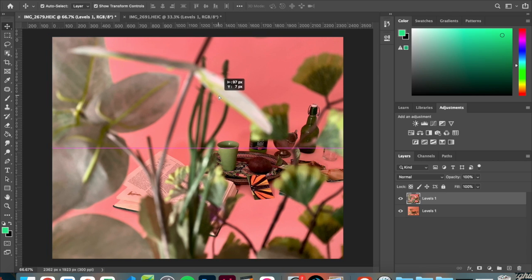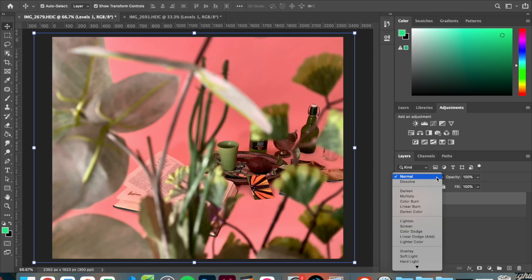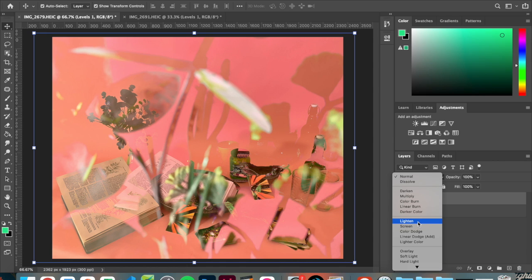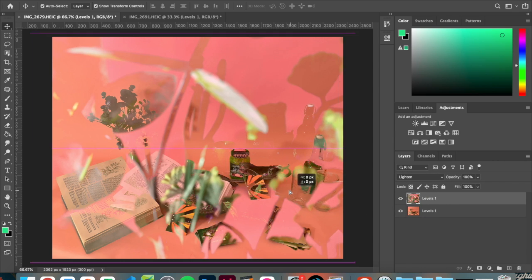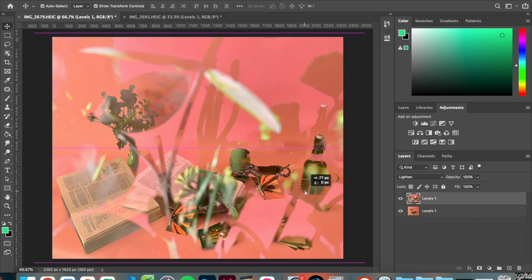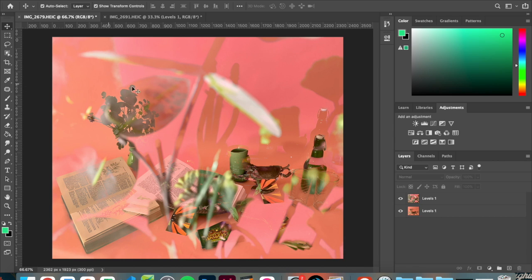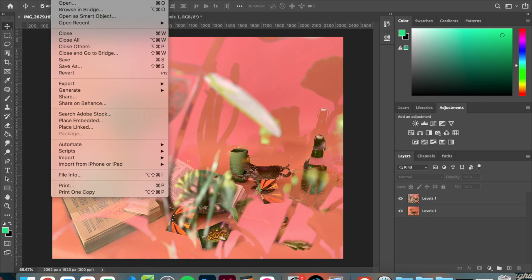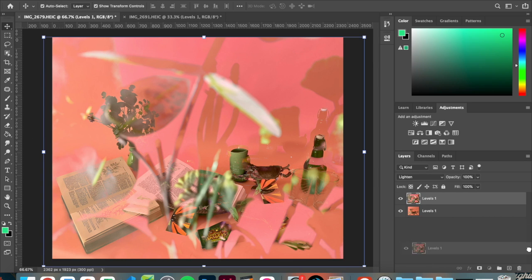Okay, so we've got two images here. I'm just moving it around to decide where I want it. Then I'm going to go where it says normal, and these are our filters. I'm going to go down to lighten, and I have now created an effect where I can still see the photo underneath, and that is called superimposing. Real simple, really easy. Print that layer and you're done.